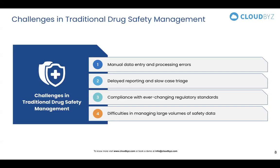So now looking at not just one regulatory standard, but given that a drug may be used in multiple countries and subject to multiple country regulatory agency standards, oftentimes one process might not work because each country or each agency may have different requirements, whether it is in terms of the frequency of filing, data quality checks which are needed in terms of the accuracy levels, and also making sure that the data preparation is required to meet certain agency requirements as well.